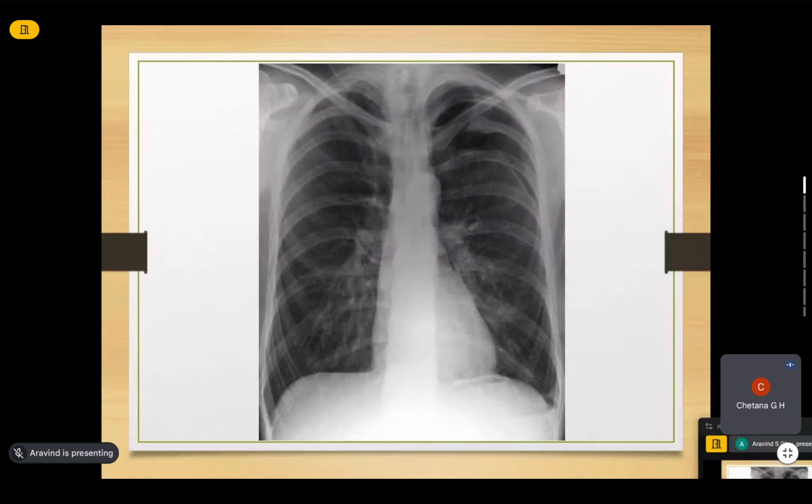Diaphragmatic border, left. Okay, I'll tell. You can see the clavicle, yes, exactly. Here you can see the clavicle is medially rotating. And here you can see the rib, yes, the patient is having a rib fracture. The rib is fractured here. And in this zone you can see that there are no markings.